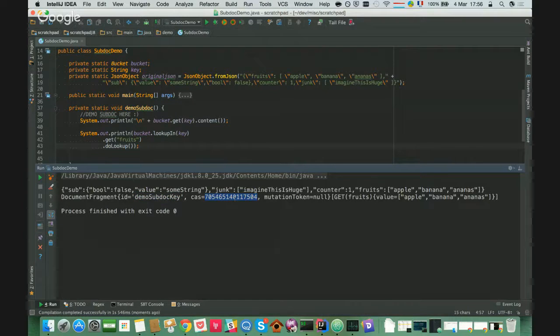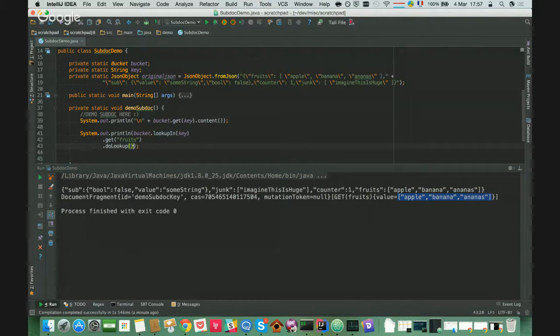We also get the current CAS, and a mutation token, which is something like the CAS, but it's not important. We see that we performed a subdoc get on the fruits path, and the value that we retrieved was this array: apple, banana, ananas. Ananas is the French word for pineapple. More on that later.